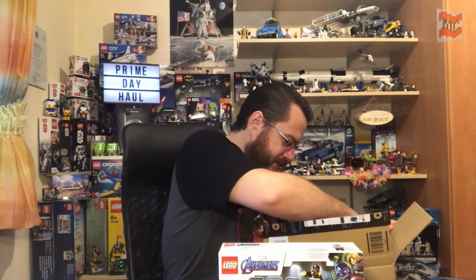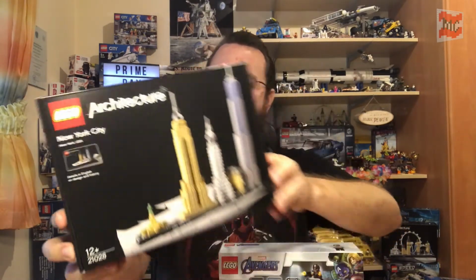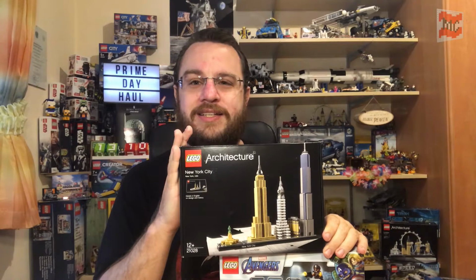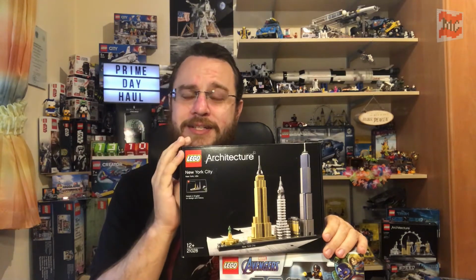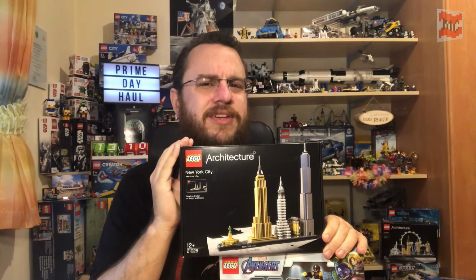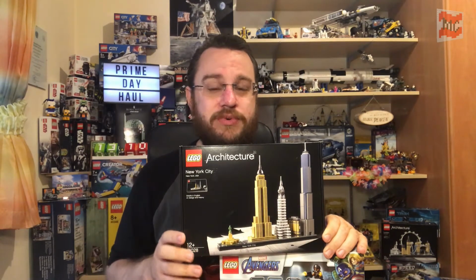So next up, a beautiful set from a beautiful series, the LEGO Architecture series. Yeah, New York Skyline. Beautiful. When I built the, where is it? Yep, London Skyline. I maybe told you that the plan would be to buy the skylines whenever I visit a city depicted. But yeah, traveling is rather expensive, and yeah, the sets are too. But I think I won't get too many sets, as I don't think they would be long enough on the market. With LEGO's lifespan for sets, it's a bit risky.